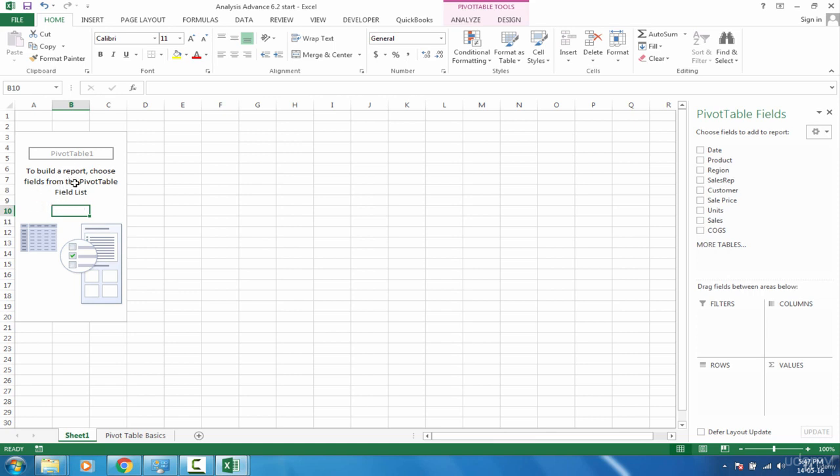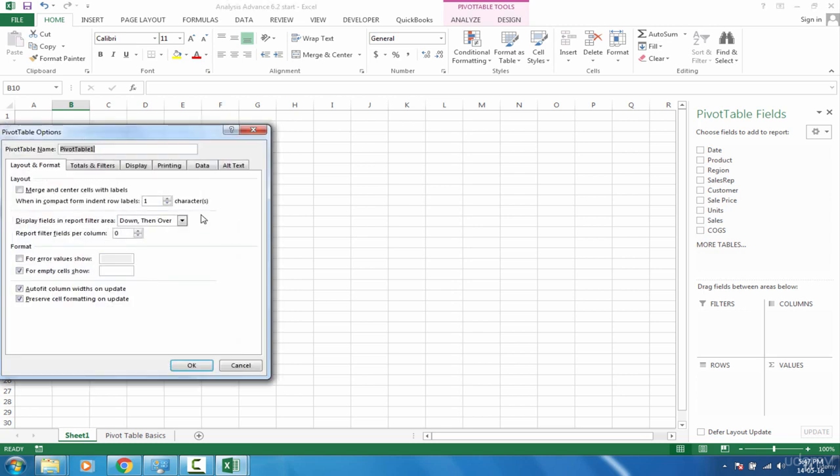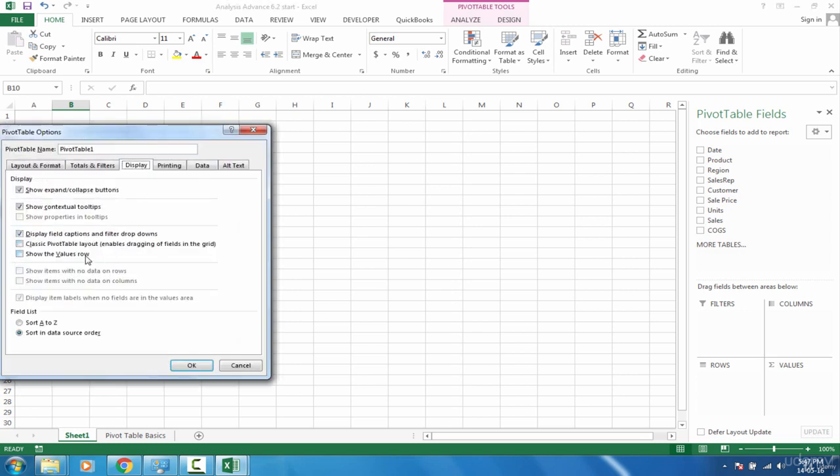To see it exactly like a virtual table, you need to convert the advanced style to the classic style. What I'll do is click anywhere in this pivot table, right click on it, go to pivot table options, then go in display and click classic pivot table layout.